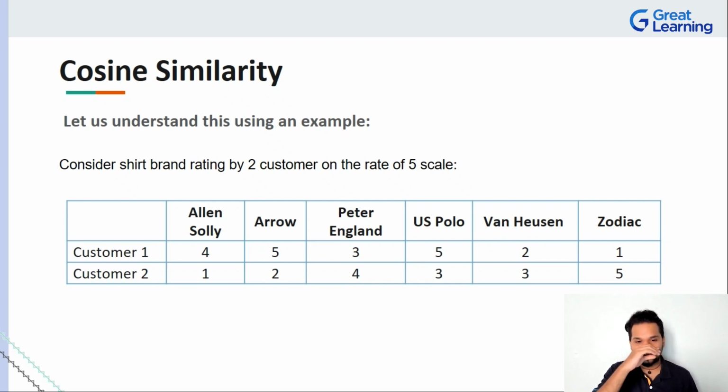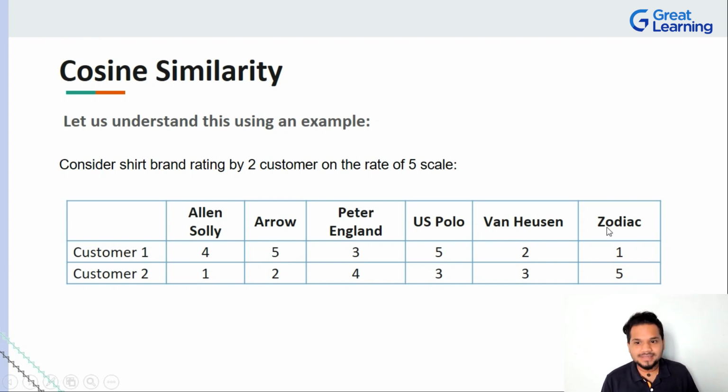So let's just consider that there are a lot of shirt brands, right? I think these are the ones that are super popular in India right now. And we have 2 customers who have bought shirts from all of these brands, and they've given a rating, right? Whenever someone buys a shirt, you might have seen Amazon do this. They'll say, please provide a rating to help us serve you better. So on a scale of 1 to 5, these customers have rated each brand. We have 2 customers who have given ratings across all of these 6 brands that you can see on screen. For example, customer 1 really likes Arrow, right? He has given a 5 out of 5 rating.